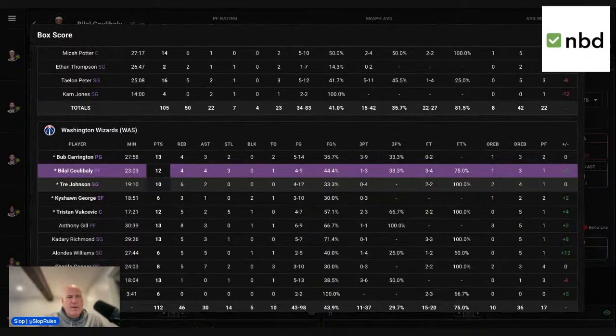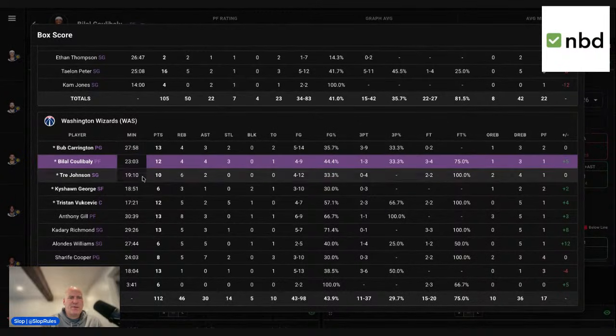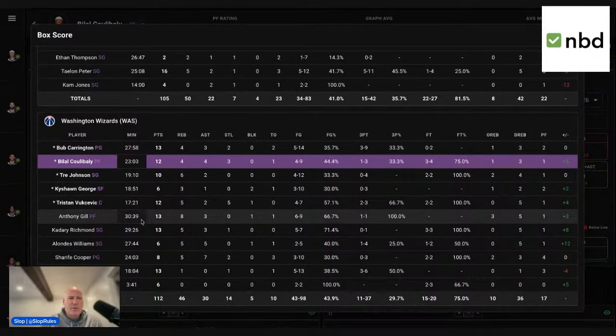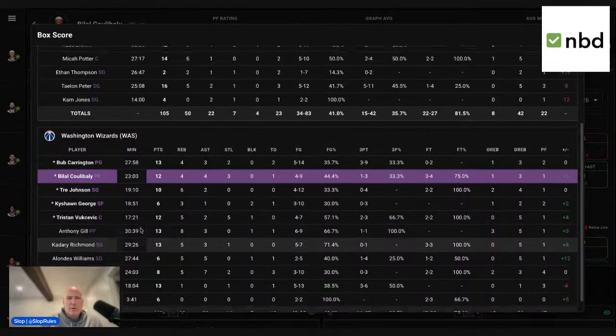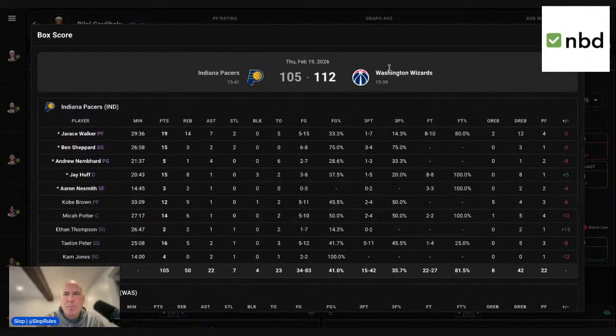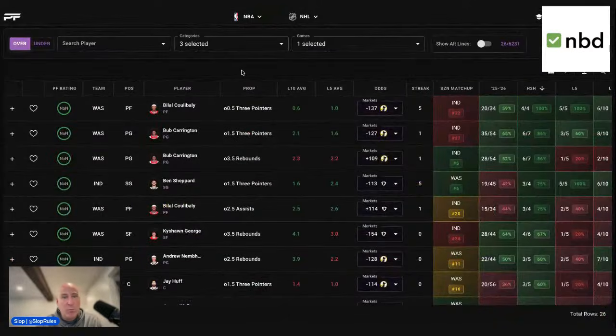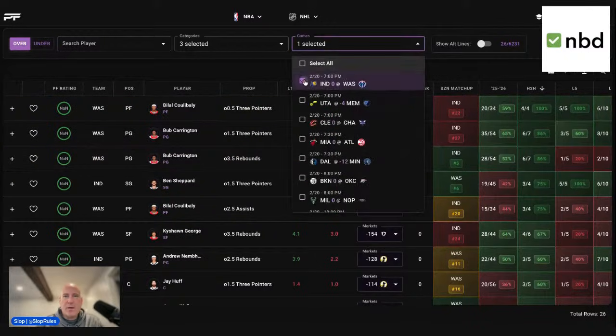You go down here and it's like 27, maybe 28. Anthony Gill played 30 minutes. It's a close game, so they're playing like you actually need the backups, so you can actually make moves, which is terrible. I hate that. It's one way to do it, but you just can't really trust the starters here. So for that reason, I'd say we go.